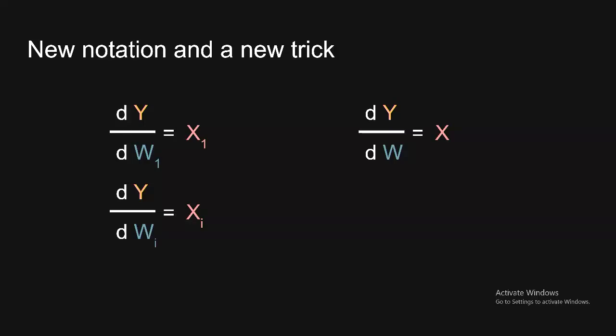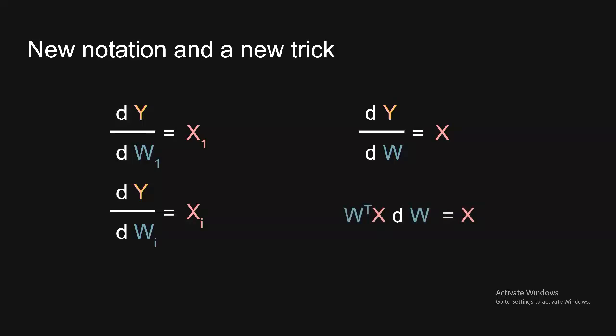This is a really useful thing. For one, it's much simpler. We have no subscripts anymore. And we're also calculating all of the derivatives at the same time. No need for a for loop or anything like that. If you have any for loops at all in your homework, you should probably remove them, because in the next homework that'll be too slow.